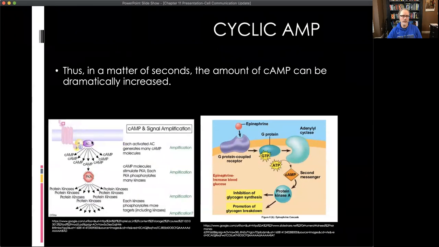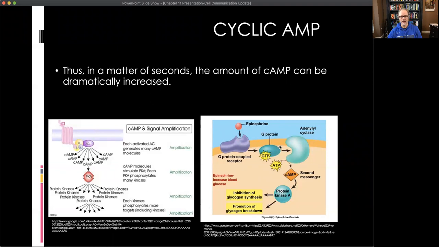When you look and see how it is a second messenger, here's a GPCR that's receiving a signal, and then you can see that this adenylyl cyclase is going to make use of all of these cyclic AMP molecules and very rapidly amplify that signal, because each cyclic AMP can activate a protein kinase. So you can see all of these cyclic AMPs are going to activate a whole bunch of protein kinases, which can then go on to activate even more, and so on and so forth throughout that signal cascade to really rapidly ramp up the response.